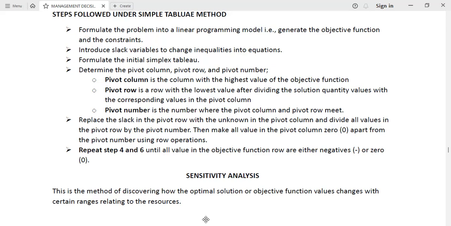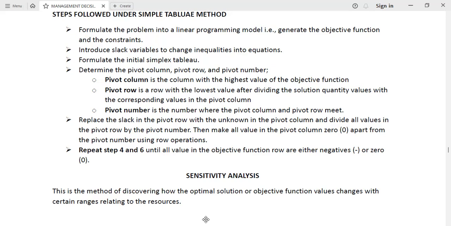And the only way we can do that, we use the row operations. Row operations are what we are going to look at when we go to the computation, because it will again be very hard to illustrate if we are not doing the practical simulation. So just know we are going to be using the row operation. I'll try to explain more when we are doing the practical simulation.